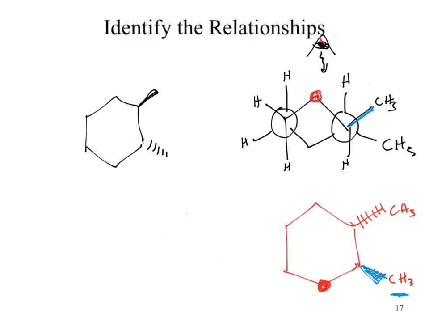And that visualization of seeing that there's nothing you can do to get them to superimpose is not easy to visualize. This is where having the model kit can help out. So our relationship is now enantiomers. You are responsible for being able to look at the Newman projection. You are responsible for being able to look at the chairs. You are responsible for looking at the overhead view. You have to be able to convert between any of those three, even when it comes to harder questions looking at chirality.